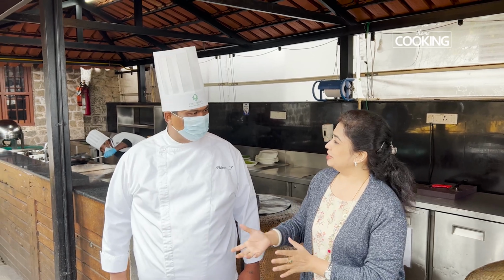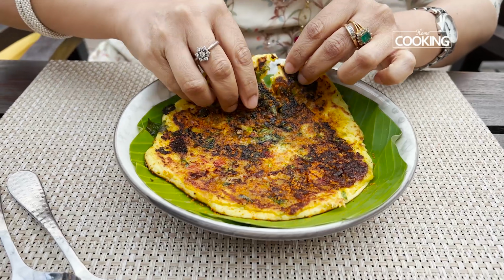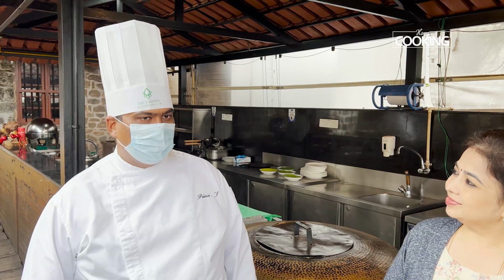Tamara in Kodaikanal, and I'm here with Chef Prince, who's going to show us a very delicious local dish. Chef, can you tell us what you are going to show or share with our audience? We have two dishes in the buckets. One is Kari Dosa, which is very local in Madurai and Dindigul districts. It is basically made out of pork with a dosa.